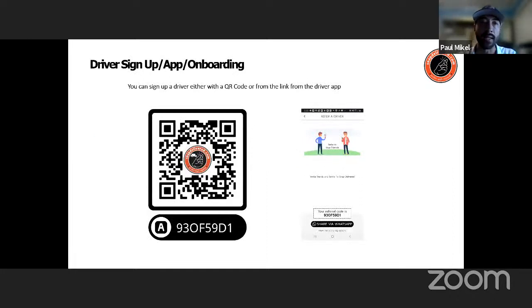So again, this is the driver sign up. In order to sign up a driver, you can either create a QR code. We have a master QR code that we posted, and you just need to make sure to put your referral code, or you can sign them up through the driver app. If you're in the driver app and you go to refer and earn, you can refer people to a customer or refer them to the driver through the driver app. So we made it very easy to get them signed up.